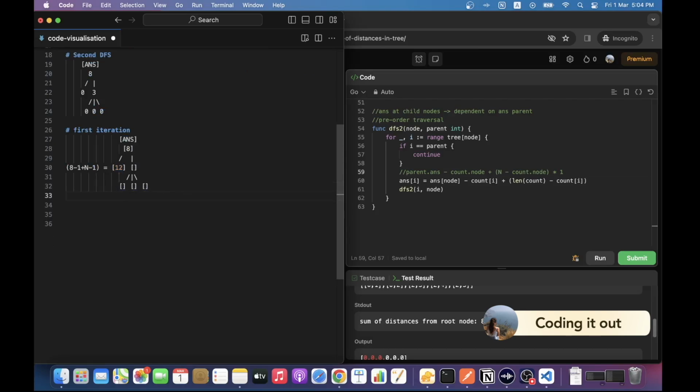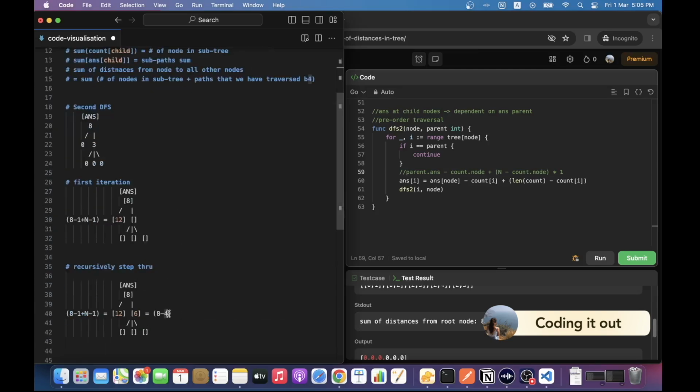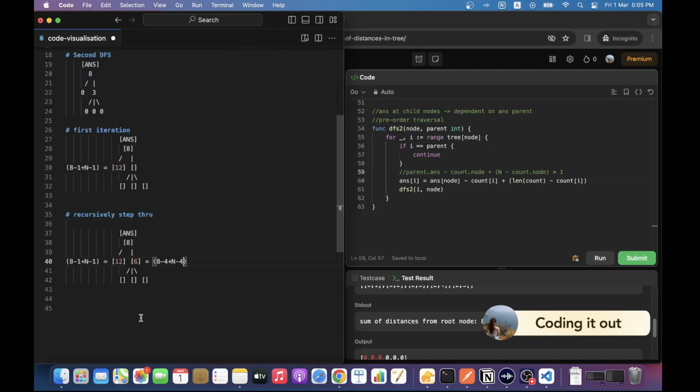Now let's see if we were to step through the rest of the indices. We'll see that for the second index, the answer would be 6, and that is because we take the parent result, which is 8, minus 4, that is our count, plus n, which is 6, minus 4.